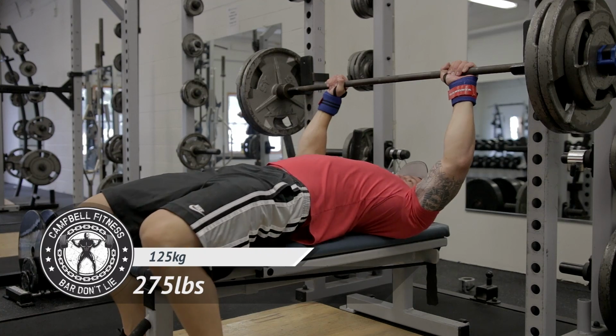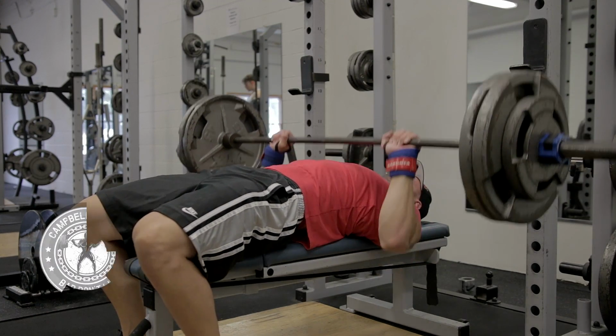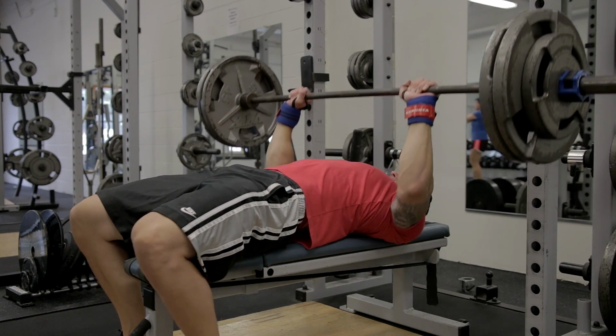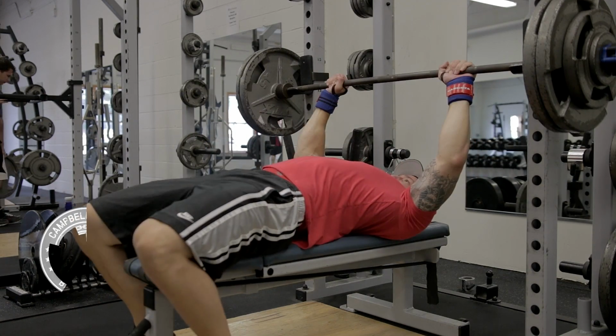So after that, I warmed up on bench and started my first working set at 275. I wanted to do some doubles here with pause work. You guys probably remember I've been playing around with having a more narrow grip. So this is probably about 2 to 3 inches closer than my typical competition bench has been.